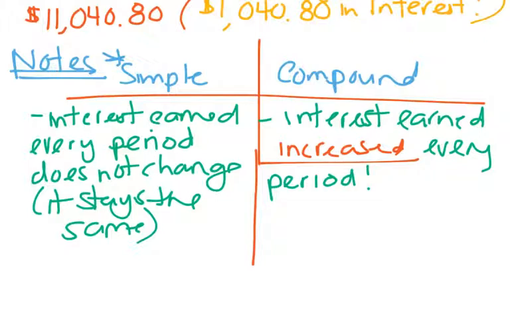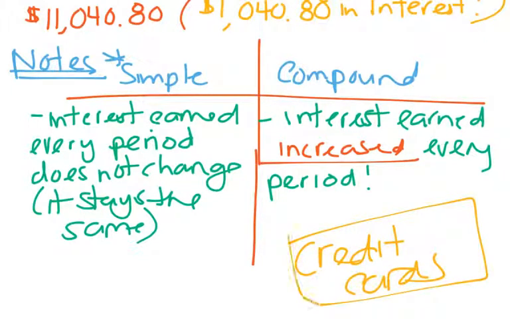So in this example, we were earning our interest, which means we lent our money to the bank in our savings account and the bank paid us interest. But what do you think about credit cards? In credit cards, we are borrowing money. So which means that we are going to pay interest. So what do you think credit card companies are going to charge us?